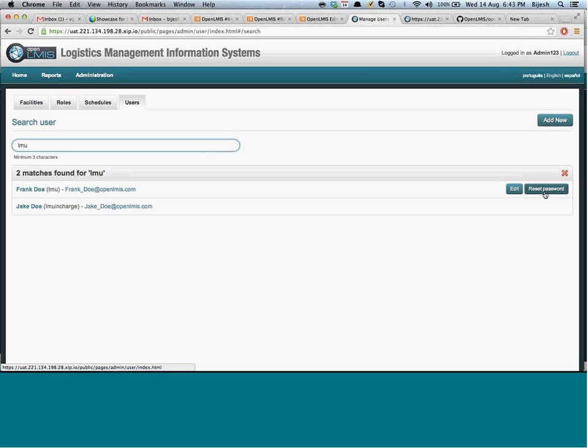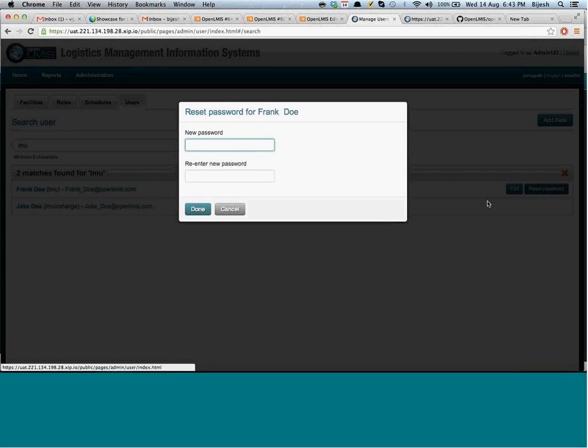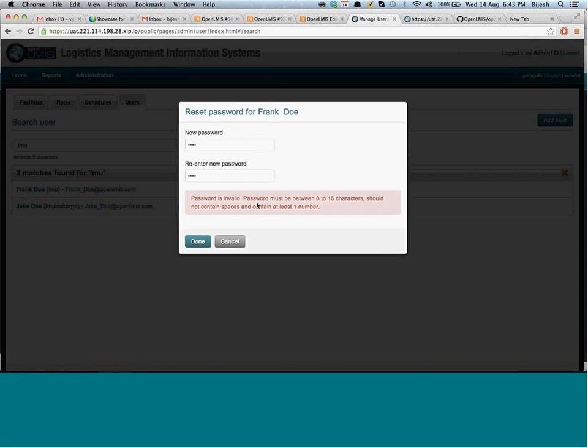If you click on this link, that's where it takes you to the edit page. And if you want to change the password, you can always click on the reset password link, which prompts you for new passwords. There are some basic checks in place, like the password can't be shorter than 8 characters. In case I have fewer than 8 digits in there, it will show a message that it needs to be of this length, should not contain spaces, and needs to have at least one number in it. So let's say I change the password.